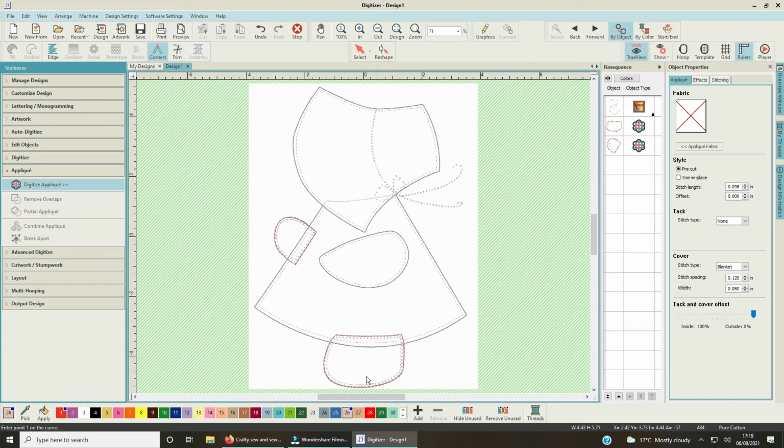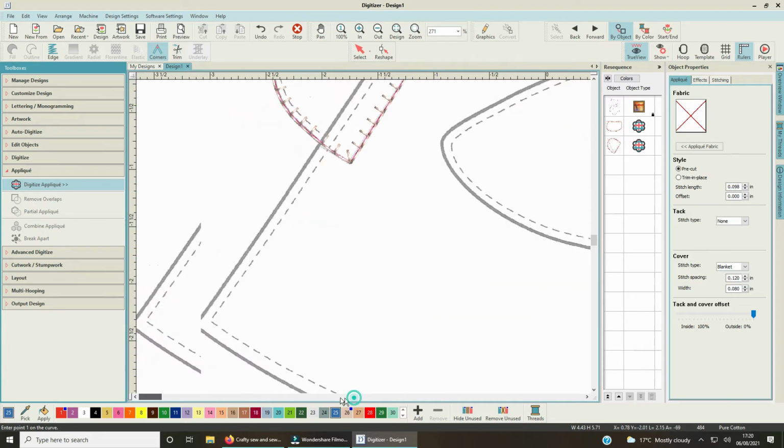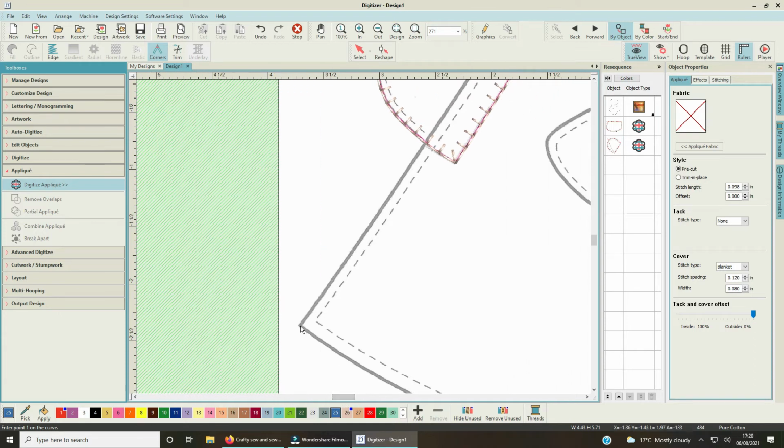I'm looking at this, and the next thing in my mind that needs to go down is the dress. Now, obviously, you can pick any colour you like, but I think that she deserves a nice blue dress. So I've just changed the colour down here to blue. I'm still on digitized applique, and my settings are all still the same. So now I can bring her up nice and big. The bigger it is, the easier it is.